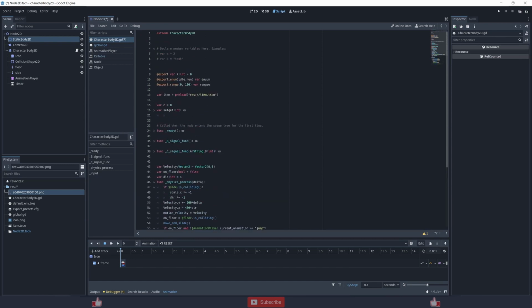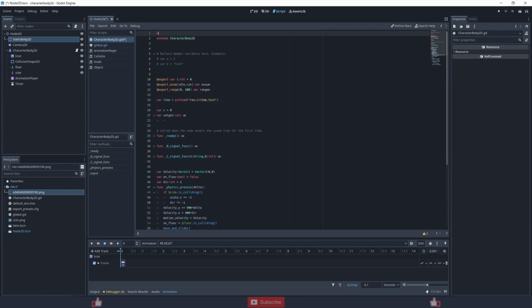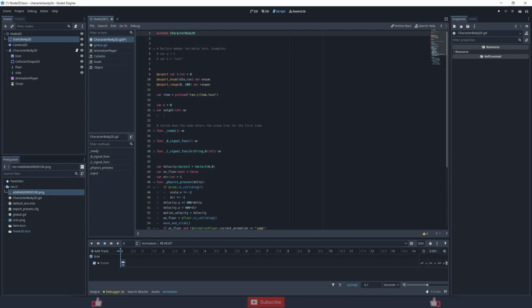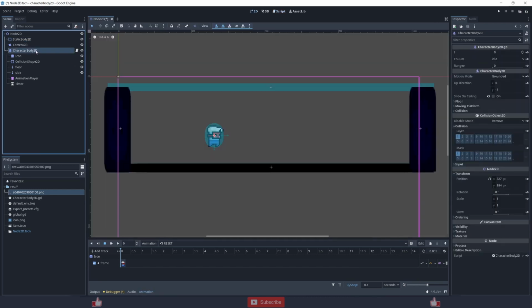So even the export got changed. Now you have to use @ annotations for the exporting, or even for the tool, if you are using tools, for example, tool, my bad. So now you have to use it like this, and it will give you this thing.